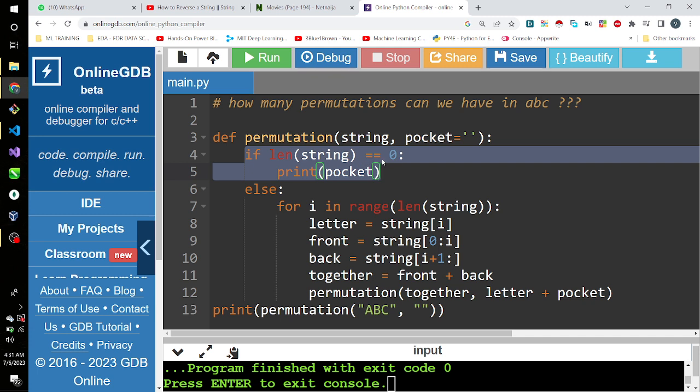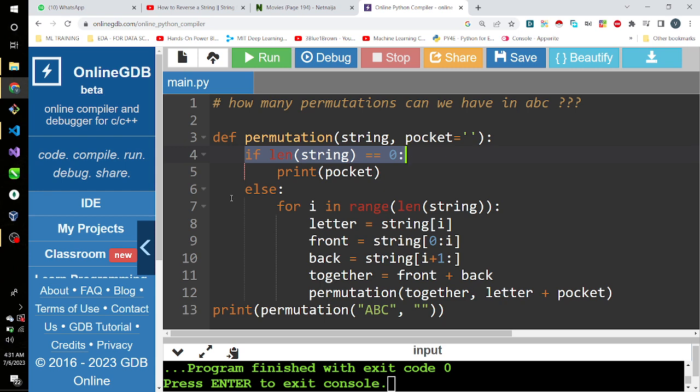It means all characters have been used to form a permutation. This is a core thing in this function, because it tells the function that everything is set. You can now print what you have.